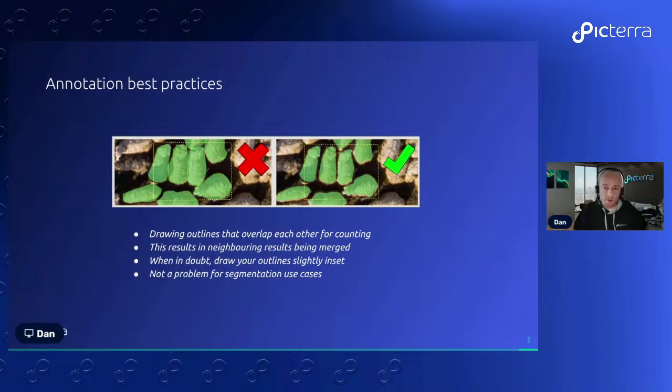Now, if you're doing a counting model, so you want to know the number of your object across a certain area or space, then ensure that the outlines that you're drawing are not overlapping each other. So you can see on that left-hand image, we have a number of sheep that are very close together, and you might be tempted to outline the entirety of each sheep so that you can see these areas start to overlap, the annotations. Don't do this if you're in counting mode. You can see on the right-hand side that actually it's better to leave a little bit of space or kind of under-annotate the object of interest to ensure that you're not overlapping. Now, this isn't a problem for segmentation use cases, as we'll see in a second. So if you are just doing segmentation for more kind of area-based detection work, then it isn't an issue.